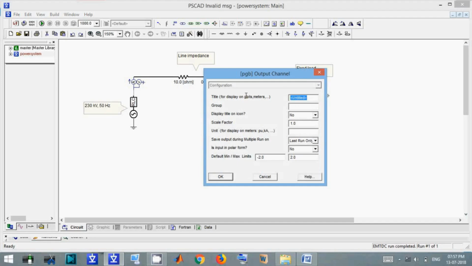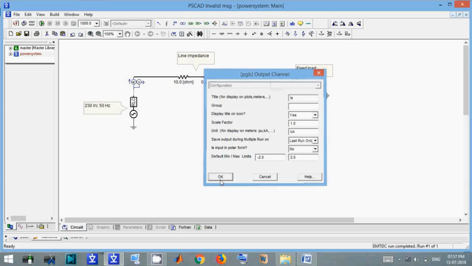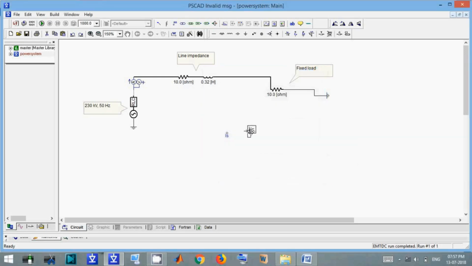So our title is IS and display title on icon is ES. Scaling factor is 1. Okay, and unit of the current is kiloampere. Now you have to connect this from this, escape. Now I'm just copying it by Ctrl C and pasting it.